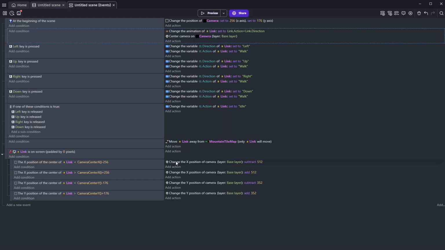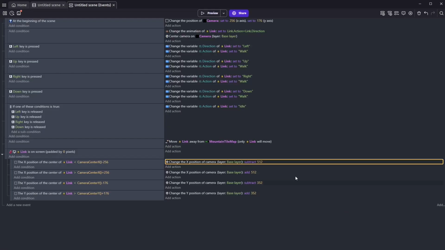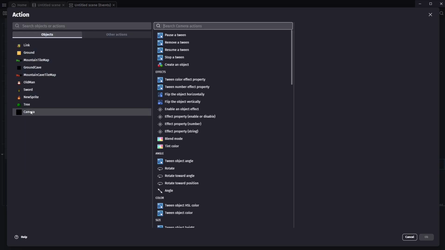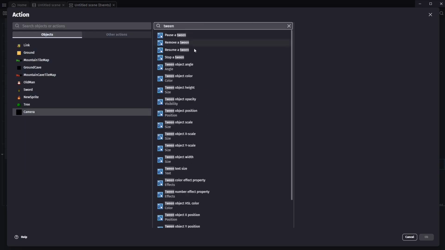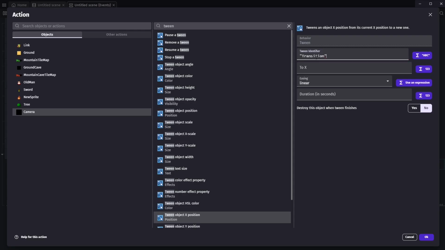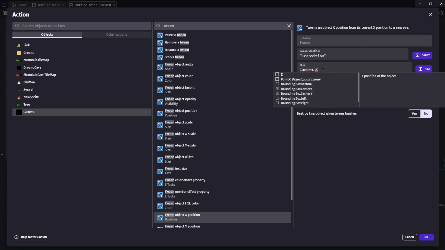Back in our previous event, with the 4 sub-events, go ahead and create a new action on the first sub-event, selecting the camera object, and then selecting "Tween object X position." We'll give this a name called "transition" and set the target X position based on where the camera object currently is. In order to do that, we'll type in camera.X().